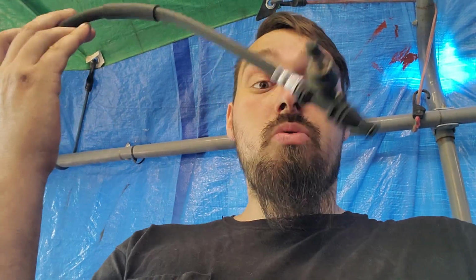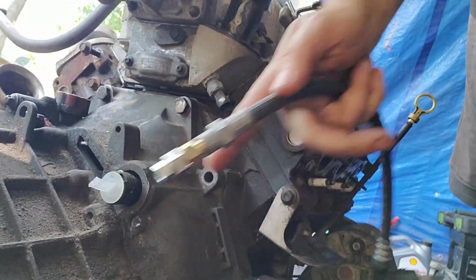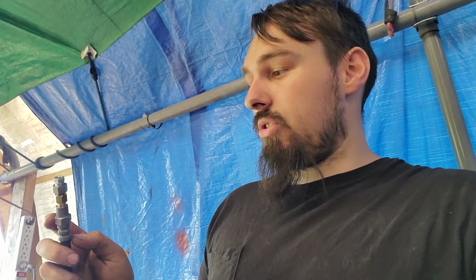So, all right, and then the BMW clutch line, and then this guy was already on my thing. I don't know what it is, but it's a bleeder thing. And then obviously this is where it goes right here. It's just plugged off right now, so we don't get anything in it. But yeah, so what I got to do is go ahead and cut off that brake fitting and put this fitting on and flare it. We'll be good to go. So let's just go ahead and get in there and do it.